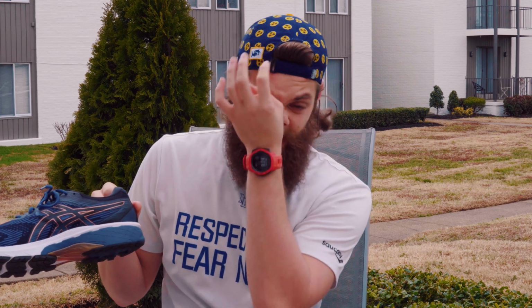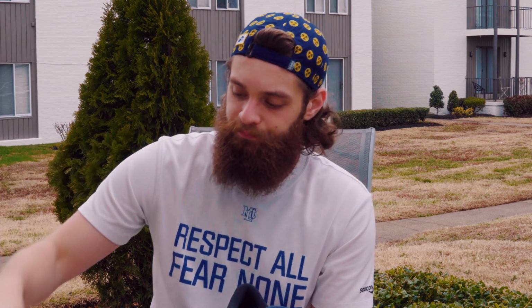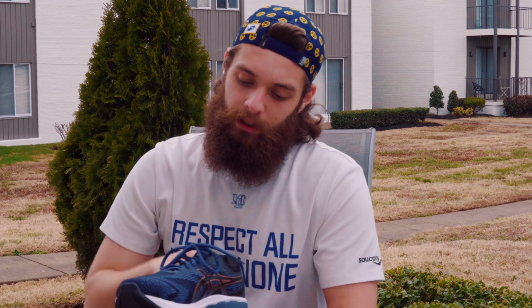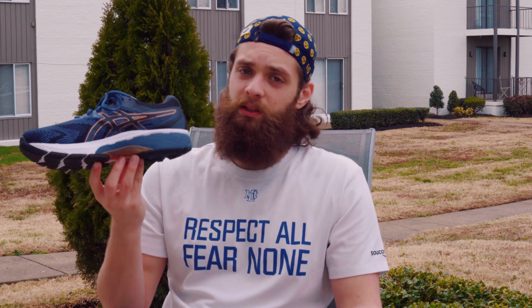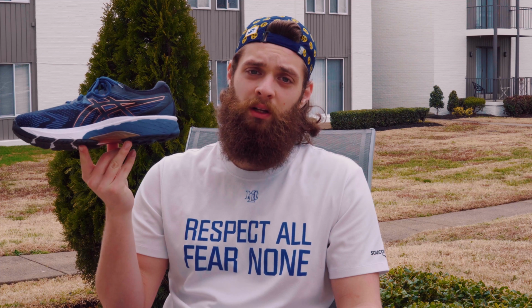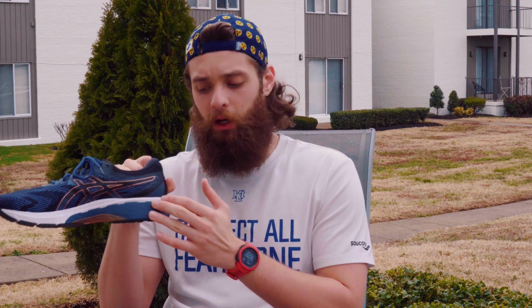So I used to wear the New Balance 860, which is the stability version of the New Balance 880 essentially, and ended up switching to the 880 instead, and found that I didn't really need a stability shoe, and stability shoes were actually causing me knee pain. And so actually I just got this, an ASICS GT2000, and wore it around, and it hurt my knees for a couple of weeks that I was dealing with that. The GT2000 is kind of that traditional stability shoe with that medial posting.